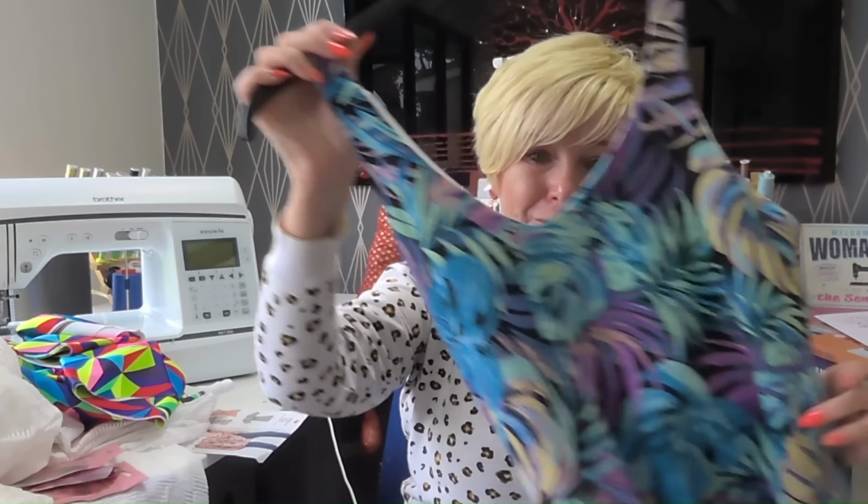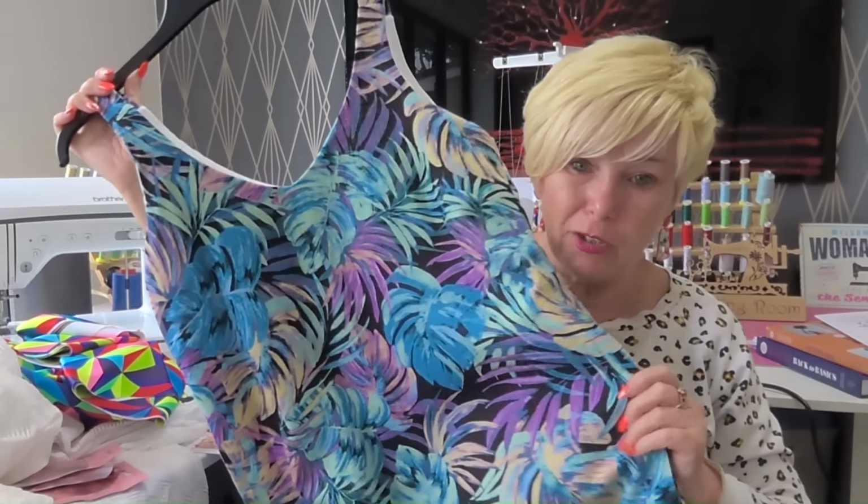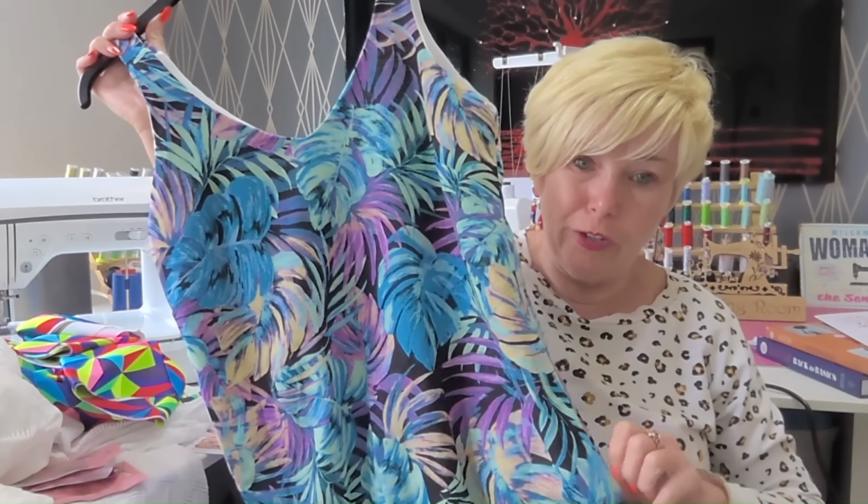But I'll go away in 2 weeks, so I've got to get my head straight and get some more sewing done. And I did get some of my stuff done this week, so we'll look at what I made this week next. Now, you remember last week I said I wanted to make the SAUVIE sundress, and I made a toile. I'd already cut it out, and here it is, all made up.